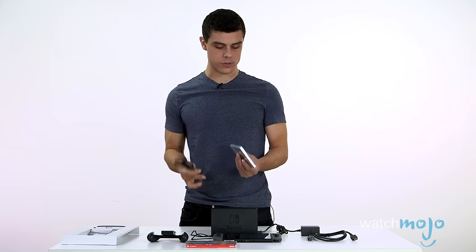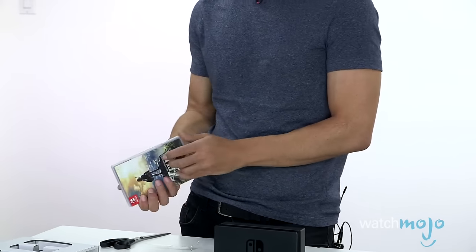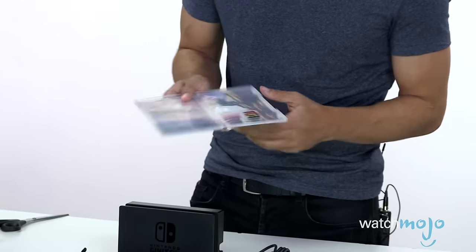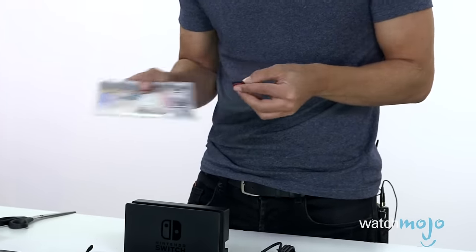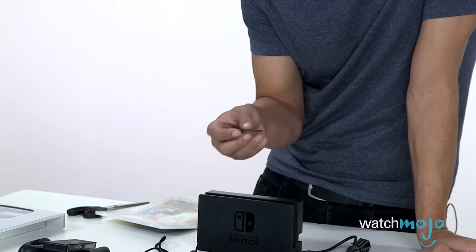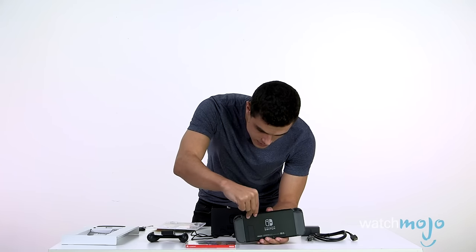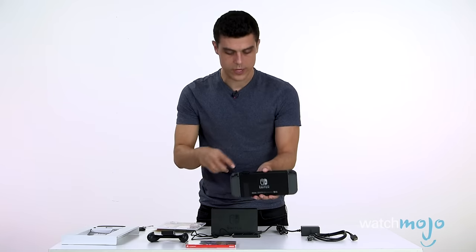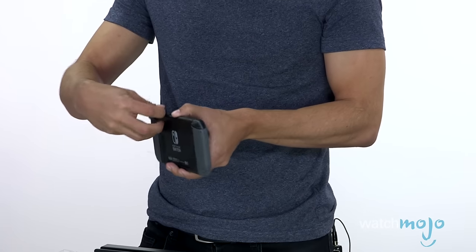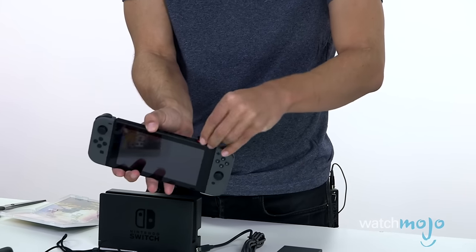Just for fun, I'll show you what a cartridge looks like. I've got my fancy tool here. Such a minimalist box. Come take a look at how small this cartridge is — this is even smaller than your standard 3DS game or DS game; it's a little bit thinner. It says 'GameCard' right here, and there's a little springy rubber cover. Goes in like that, and to take it out — same deal — pops out.